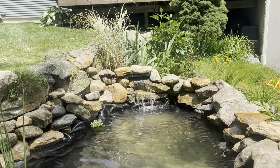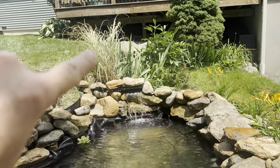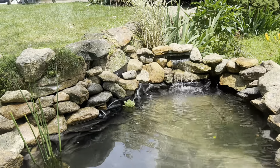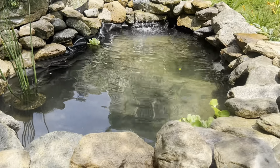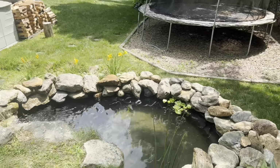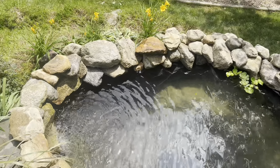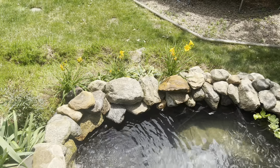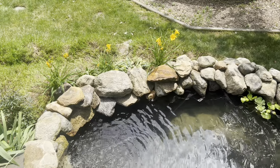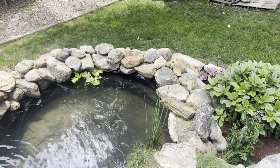And then you see I got the waterfall, which I think in the spring will be moved up sort of up here, so it'll be a longer fall down. This pond was put together on the cheap. I was a ding-dong and I didn't shoot any video of it besides this, but I do have lots of pictures of what it was before and the whole process. If I can figure out editing with the video, I will add the pictures in from start to finish. There's still a bunch of things I see that I move around.